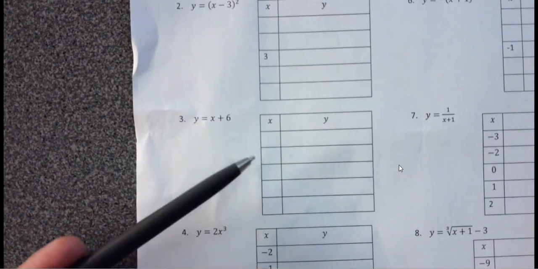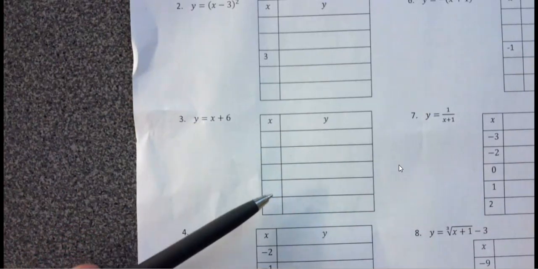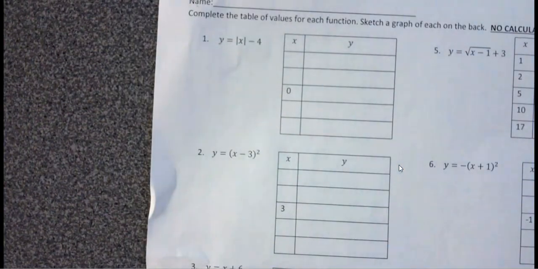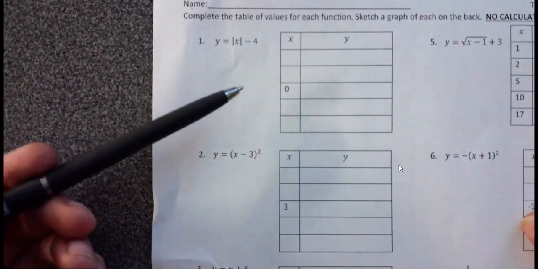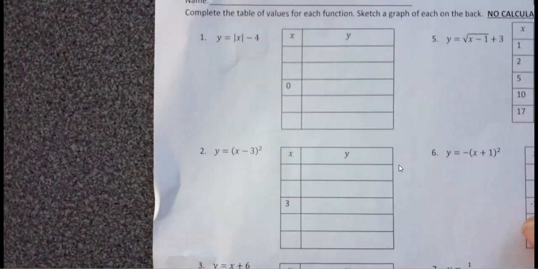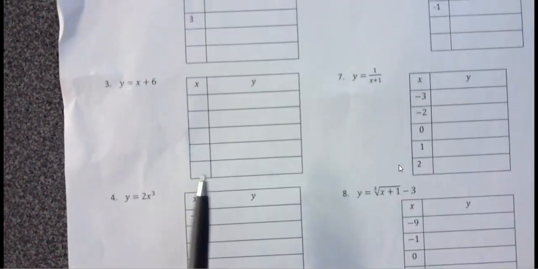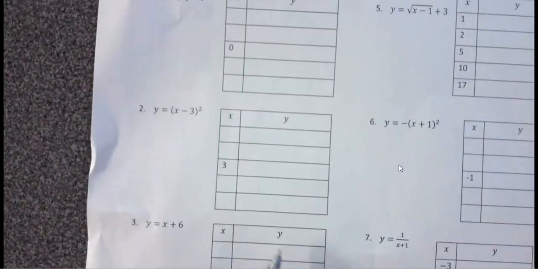If you are filling in this side, it essentially means that it doesn't really matter. Basically just pick numbers where they will be on the graph, the 10 by 10 graph. Okay, so what is this going to look like? We've got different types of graphs here. We have absolute value, we have quadratic, we just have linear, we have cubic, rational, just different types.